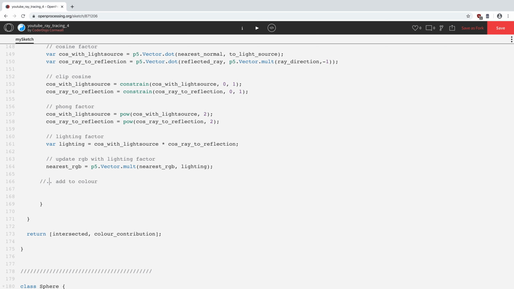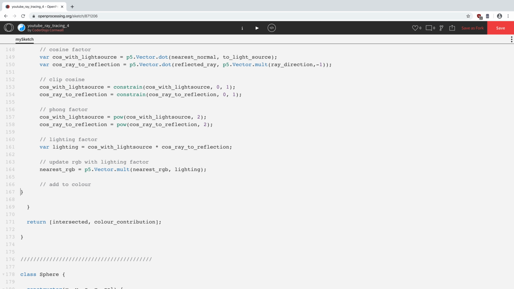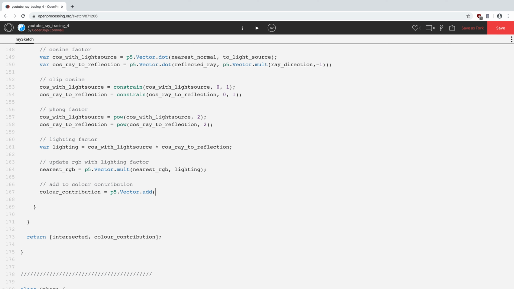I've got the indent right, yep. Add to colour contribution. So let's add that. Colour contribution equals p5.vector.add, colour contribution and then the nearest RGB.